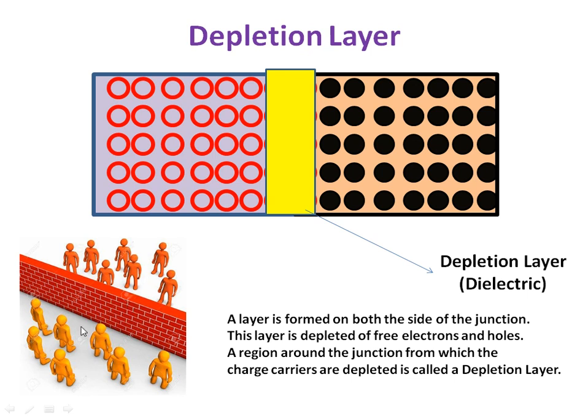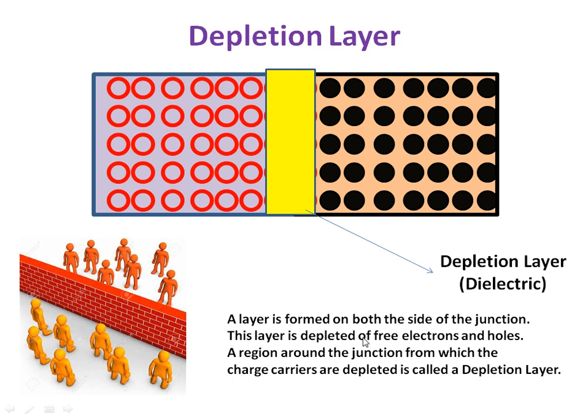Consider this is the holes side and the opposite side is electrons, and in between there is a compound wall. So this person cannot go into that particular region, and the second person, the team B person, cannot come into the team A region. So this depletion region, or insulation layer, restricts the movement of electrons from n-type to p-type, as well as the movement of holes from p-type to n-type. It acts as a barrier. So this layer is known as the depletion layer.